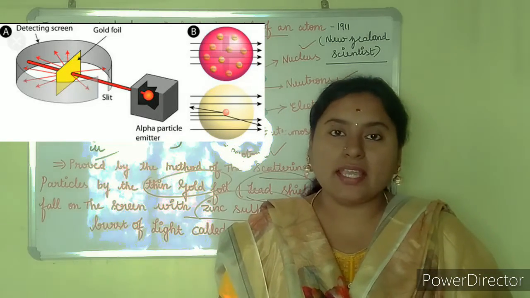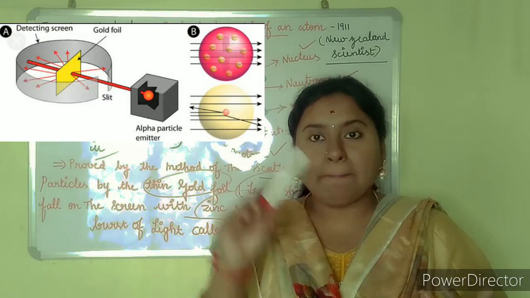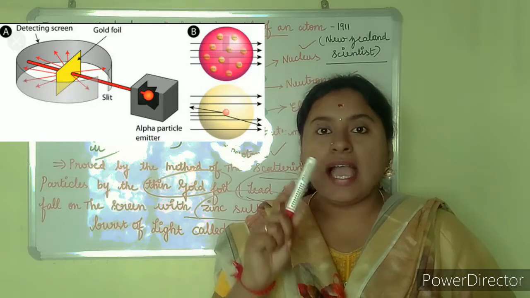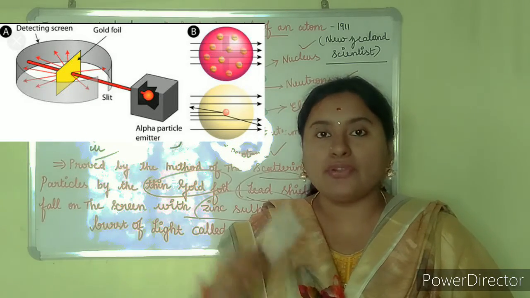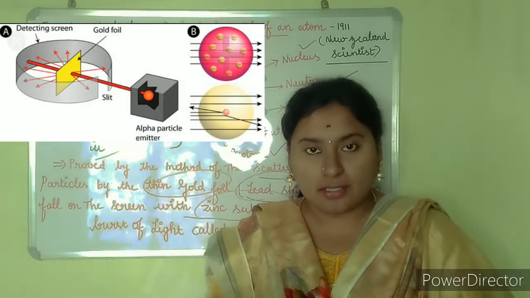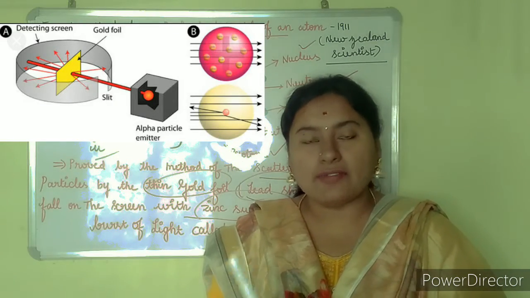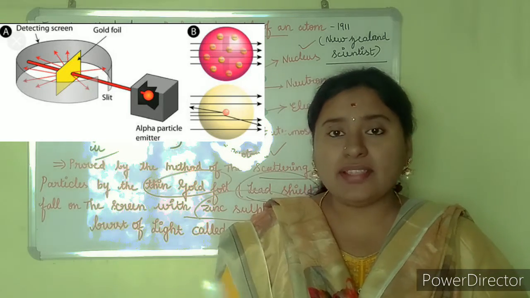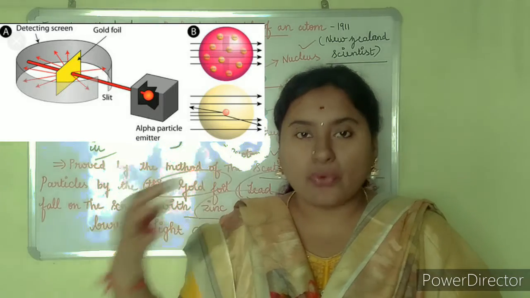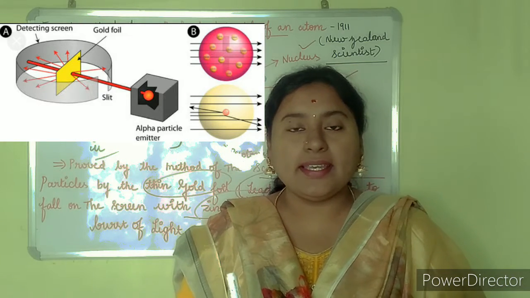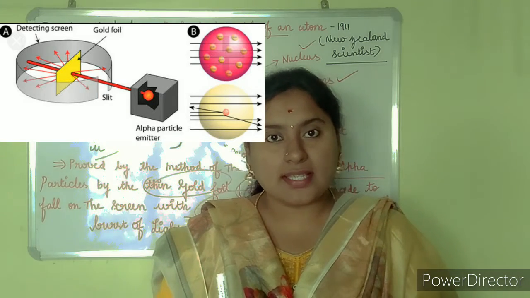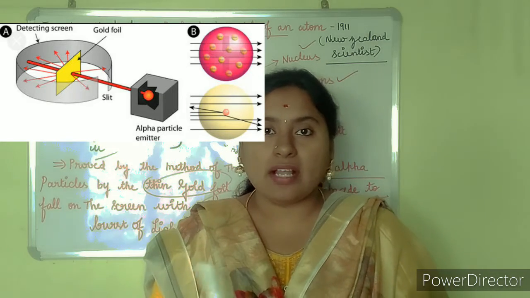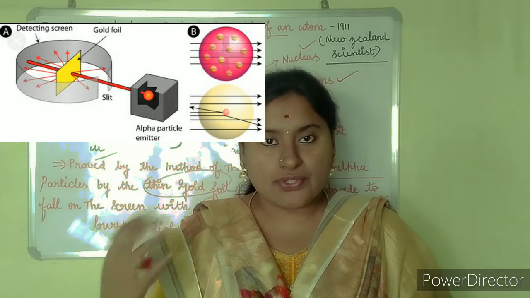Let me explain once again. First, we place the source of alpha radiation inside the lead box, and from the lead box the alpha radiation is allowed to pass through the second layer, the thin gold foil. From the thin gold foil, the alpha radiation falls on the zinc sulfide screen. When the alpha radiations fall on the zinc sulfide screen, immediately a burst of light is produced, which is called scintillation. Finally, by counting the number of bursts of light, we can detect how many alpha particles are being released from the source of alpha radiation.